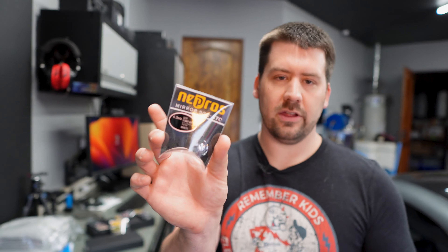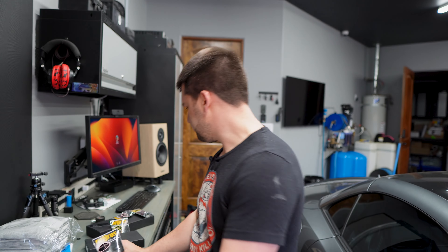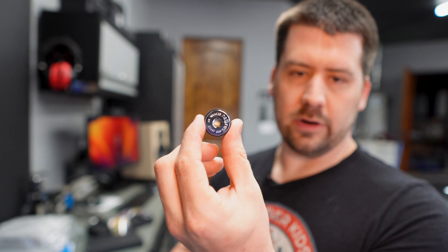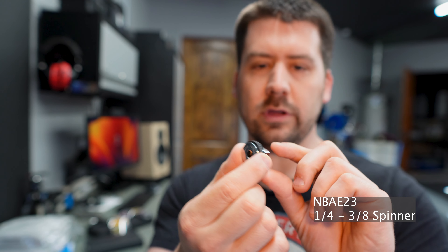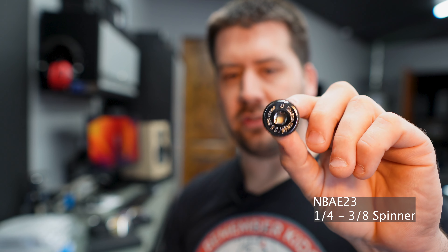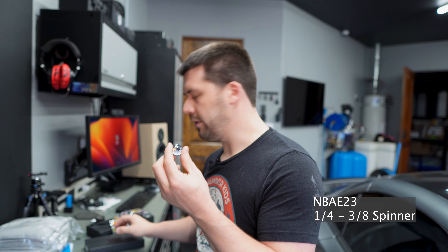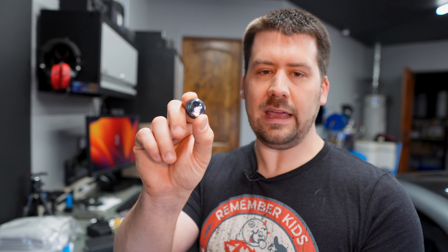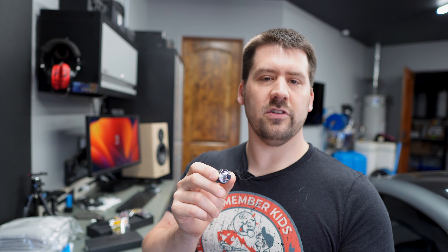So this is how they are packaged — they come in these individual plastic packages. You open them up and they come out. The tools themselves are nice. This is a chrome finished NBA E23 — they call this a spinner. It's a really cool product. This is a quarter drive with a three-eighths end on it, so you connect this to a three-eighths socket and you can drive it with a quarter inch ratchet. It's a short extension, but really it's designed for you to use it by hand, to help the ratchet out if you're in tight spaces or if the screw is a little loose and it's hard to get the ratchet to click back.